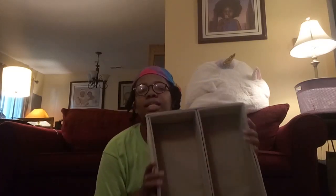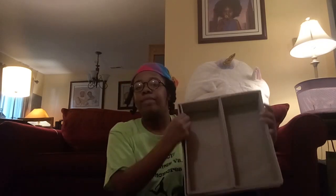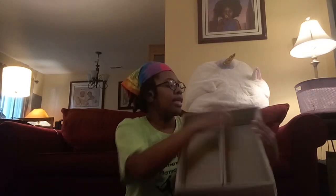Anyway, continuing with desk and drawer stuff, this is the last thing. I have this set of drawer organizers. There's two little ones, and then they are inside of a big one. That is all for suitcases. Let me go ahead and put this stuff back, and then we are on to our first out of three bins. Oh, matter of fact, I'm not done with suitcases because I have another side of this. Give me a second. I'm gonna put this stuff away and then I'm gonna open the other side.